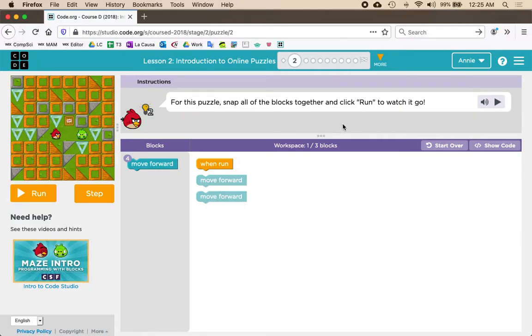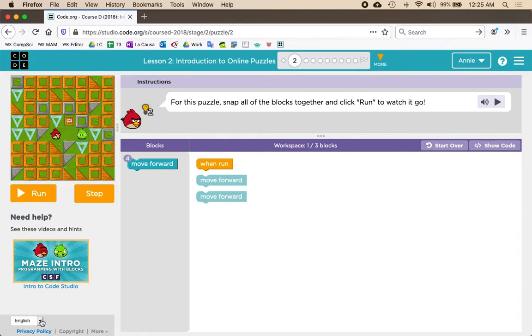And one of the most important things, I use this anyway, is you can have the instructions read to you. If you hit this play button right here, it will read this whole set of instructions to you. For my friends who are more comfortable in Spanish, that is totally okay. I want you to be more comfortable with the coding than with trying to read English.